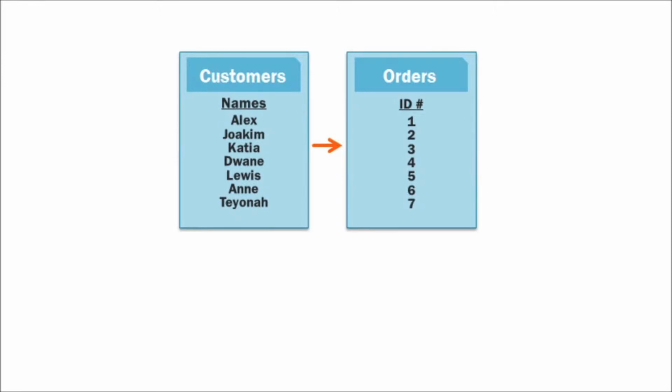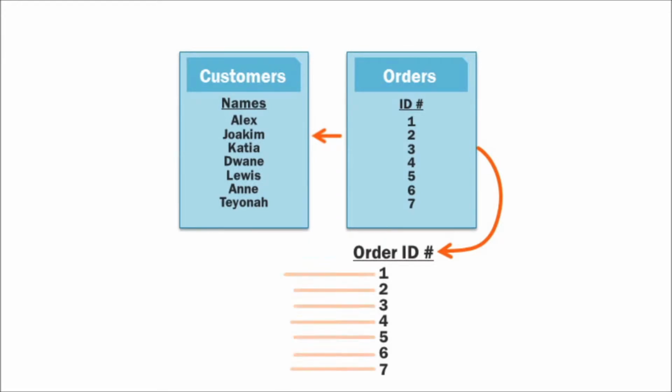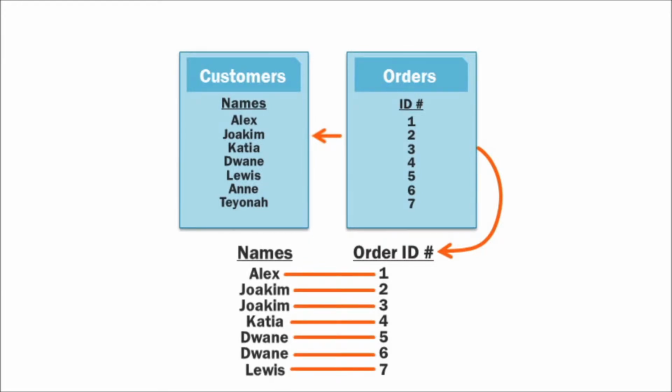Instead, we want to use the order records to just pull in the customers who have placed an order. We can do this by choosing a right-to-left join. Now the query will first retrieve all of the records from the orders table, and it will then use that list to find all of the customers who are connected with at least one order.